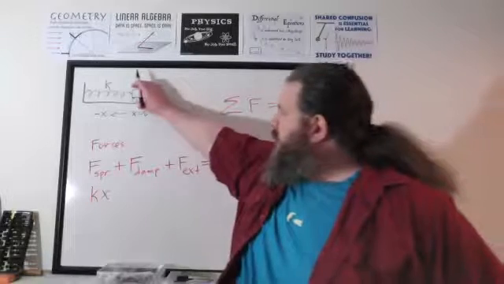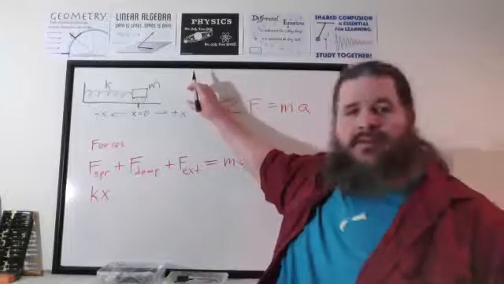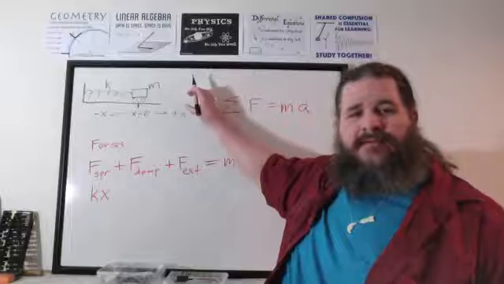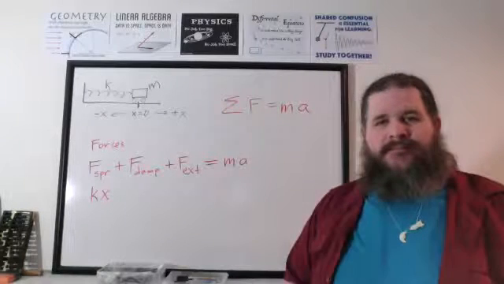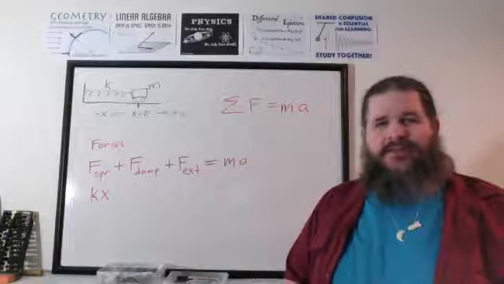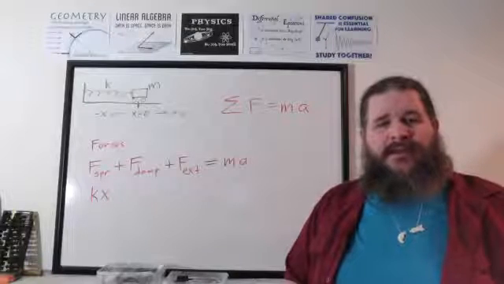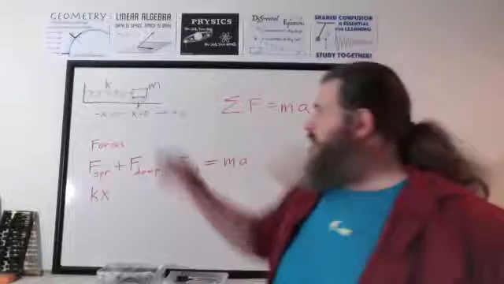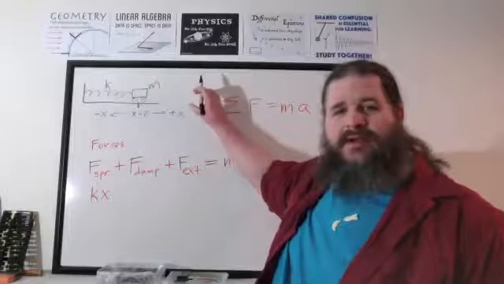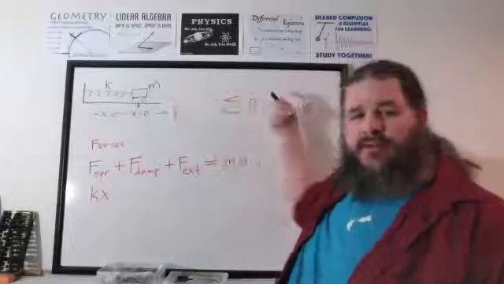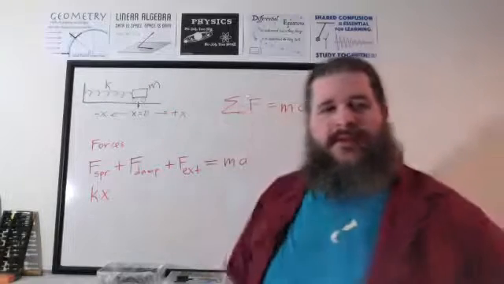Also, if you stretch the object, if you move the object to the right, which direction is the spring force going to be? If the object is on the right side of equilibrium, the displacement is in the positive X direction. But does the spring push you further away from equilibrium or pull you back towards equilibrium?